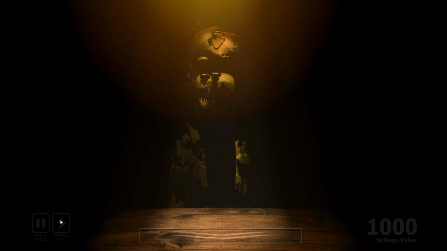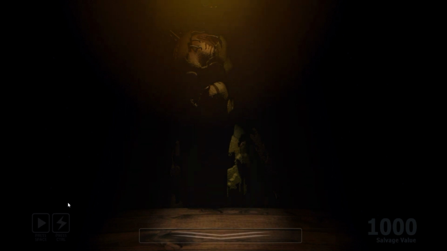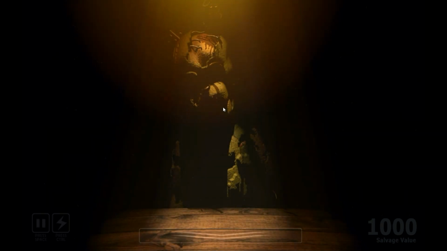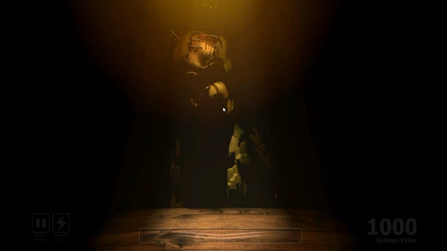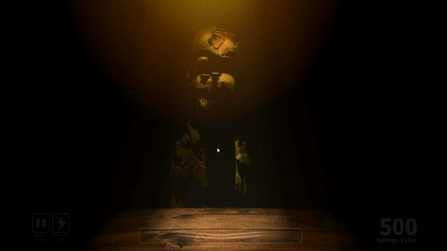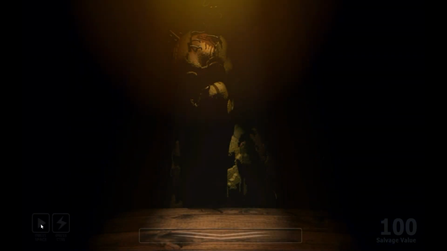Document results. Begin audio. But that's off. That right there is off. How am I supposed to do this? He's gonna be damaged. 3, 2, 1. I don't care if he's damaged. Give him any damage. Document results. See his flesh. 2, 1. I don't care. I don't care. Only 100 salvage value. Screw it. I still get the good ending if I win.